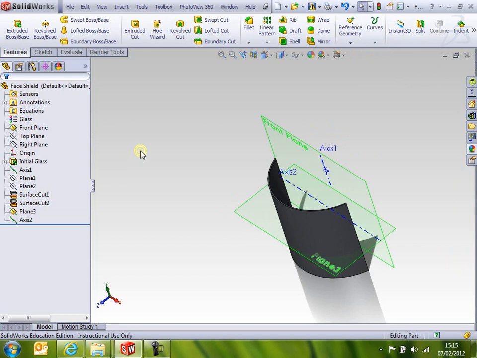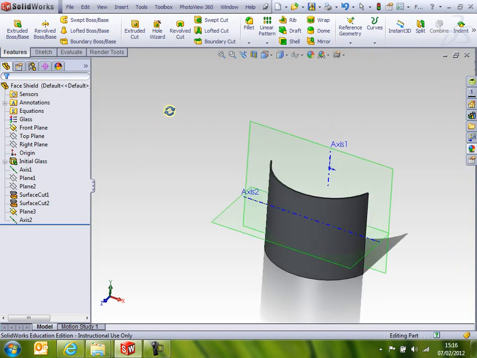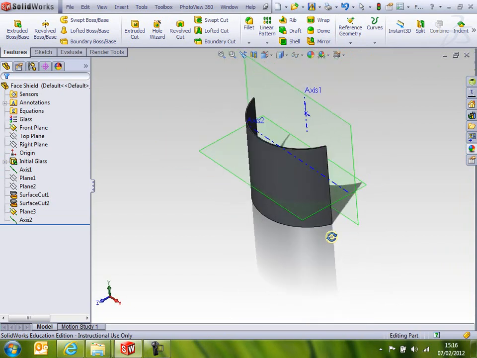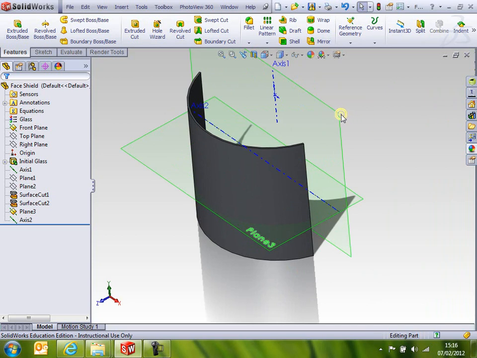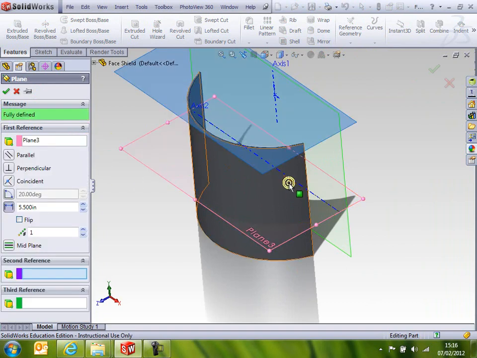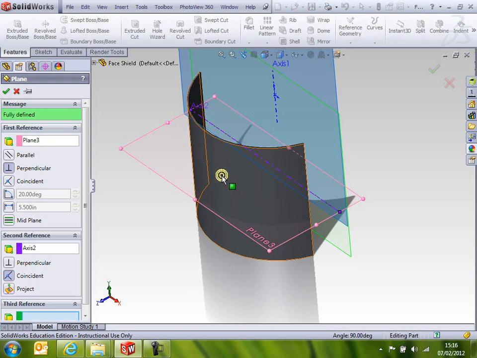And plane 4. Create plane 4 as an angle of 25 from plane 3 and about axis 2. So you see, there's an awful lot of construction in this, of these planes, just to get to what we're actually looking for. So again, we're creating a plane. So plane 4 this time is going to be, what did I say it was, plane 3 and axis 2. That's at an angle.